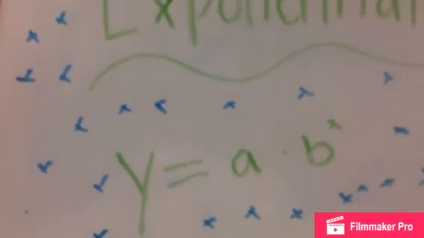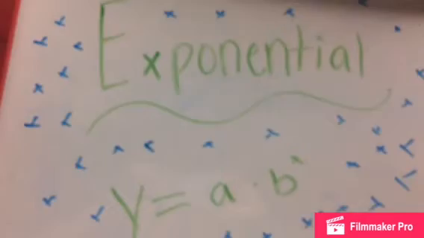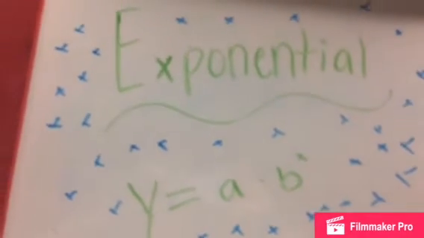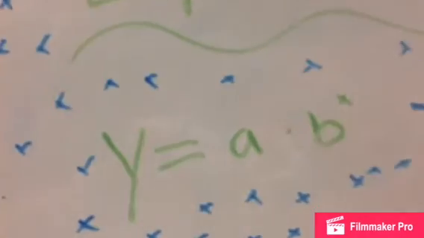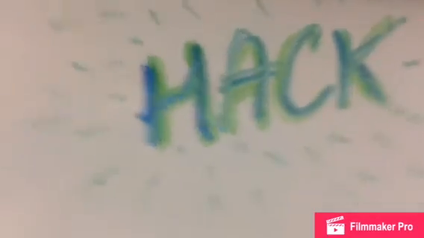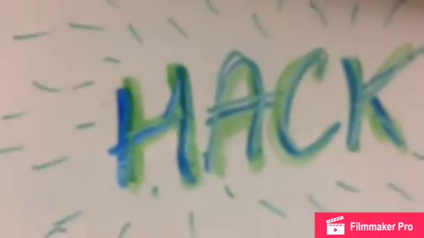Now that I'm done with cubic, I'm on to exponential. Exponential equations can be written as y equals a times b to the x. X is the power. One little hack with exponentials is that they typically range from low decimals to high big numbers. This isn't always the case though, so always check.